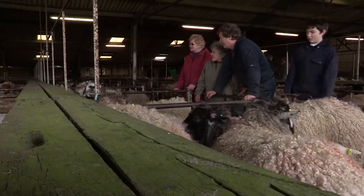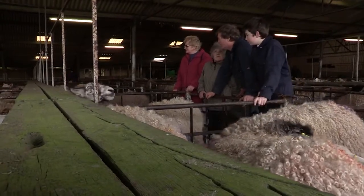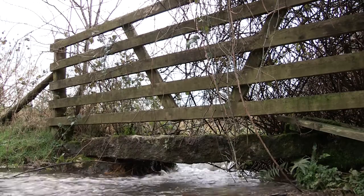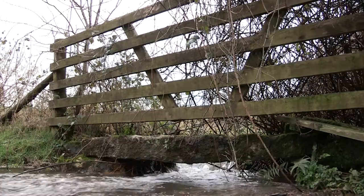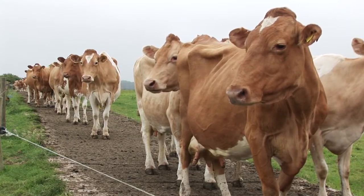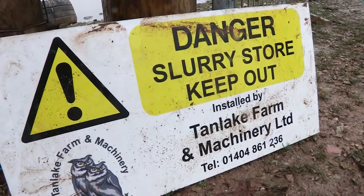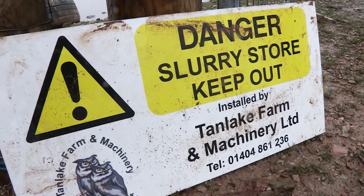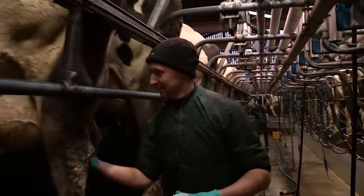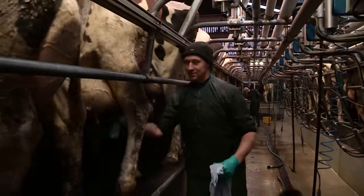There's all sorts of things that farmers could do to improve water quality. For a start, they might be able to just simply fence off rivers to stop, for example, their cattle getting into the rivers. Or they could concrete over their yards, making it easier for them to contain the pollution they create. Or they could create new slurry pits in which to store some of the waste materials that come from their farming. So lots of things that farmers could do which would, in effect, improve water quality in the rivers.